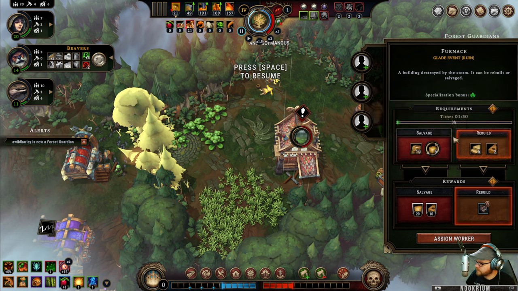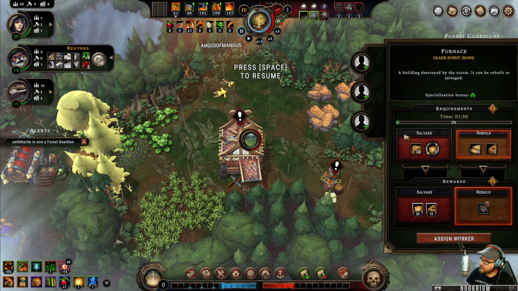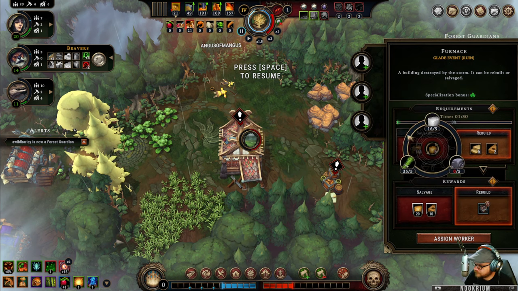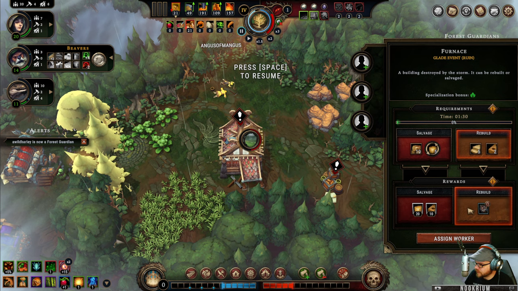We can salvage or rebuild this place. Do I want a furnace? Copper bar, bricks, pie. That's where the pie comes from. If we got berries, which we'll get a few. We can burn it down and get some clay and some bricks. We got plenty. We got those covered, obviously. I don't have the... We'll do it.